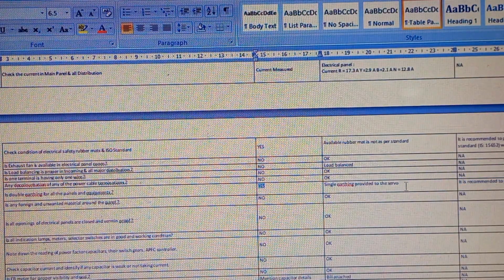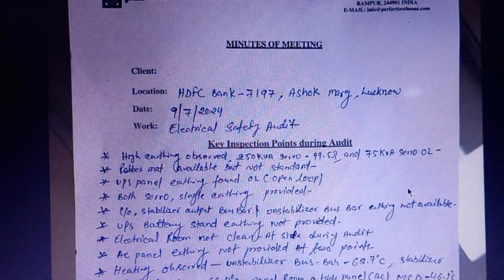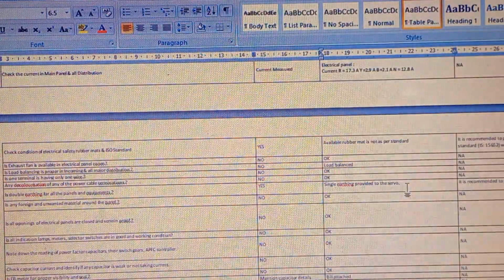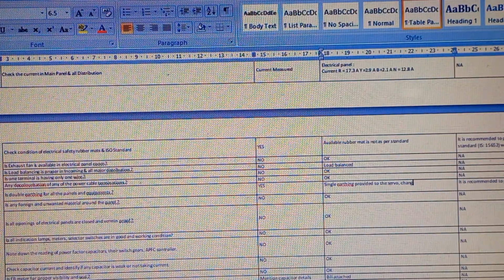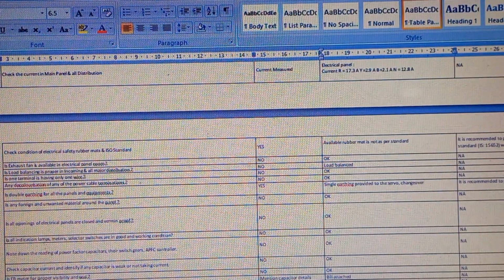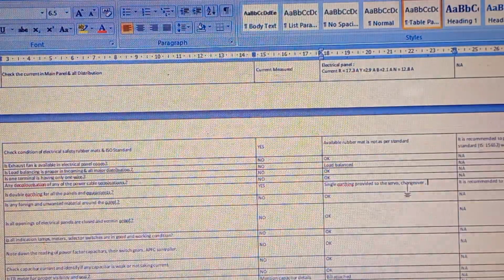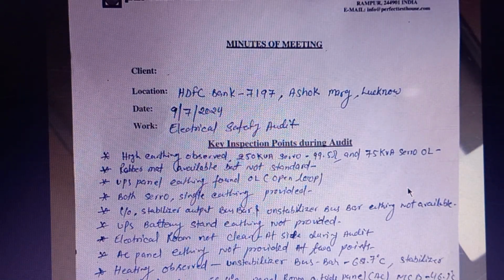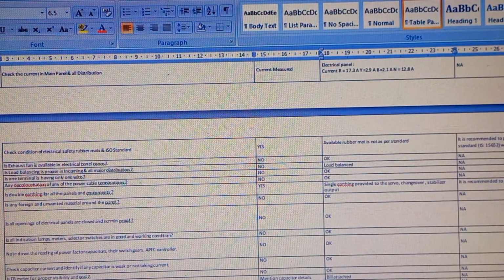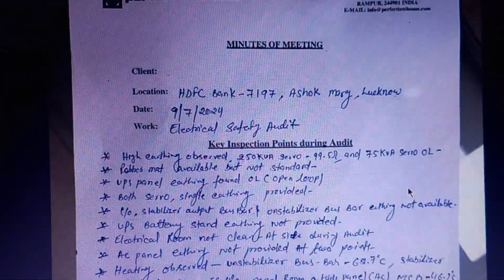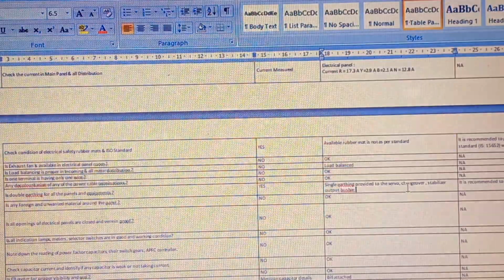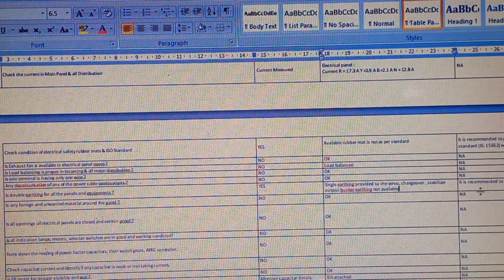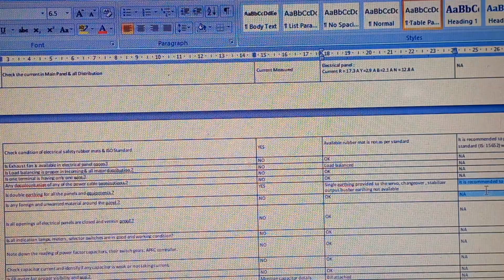We mention that the changeover stabilizer output bus bar earthing not available. The recommendation is already there, so we will not provide the recommendation again.